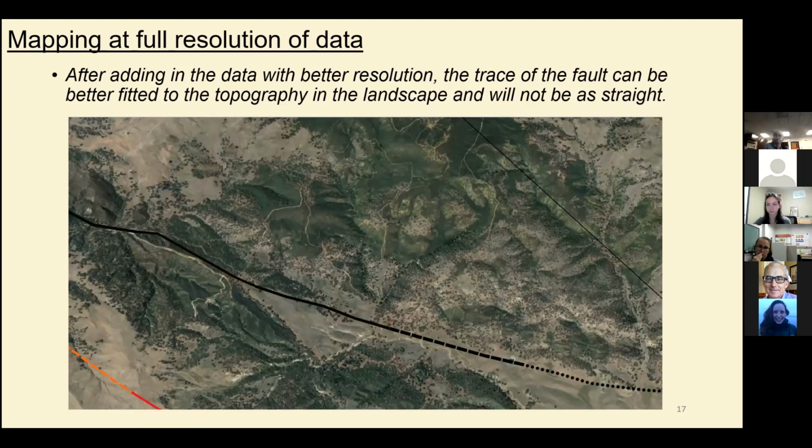Sometimes you get better data, you get a little more confident, you see a feature that's definitely a fault, that sort of thing. Okay. So it's an iterative process with the different data sets, and your confidence may evolve. Yeah.